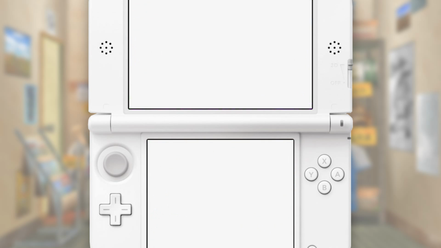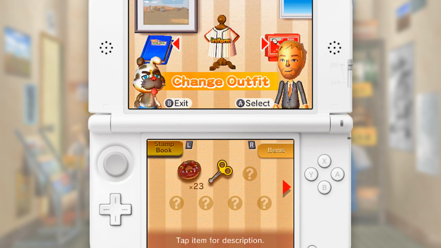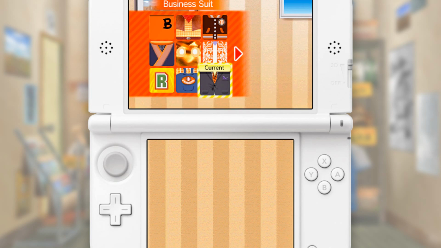We're going to go inside of my house, and I'm going to change my outfit, because I realize I'm wearing a tuxedo, and that is no kind of outfit for playing some baseball.